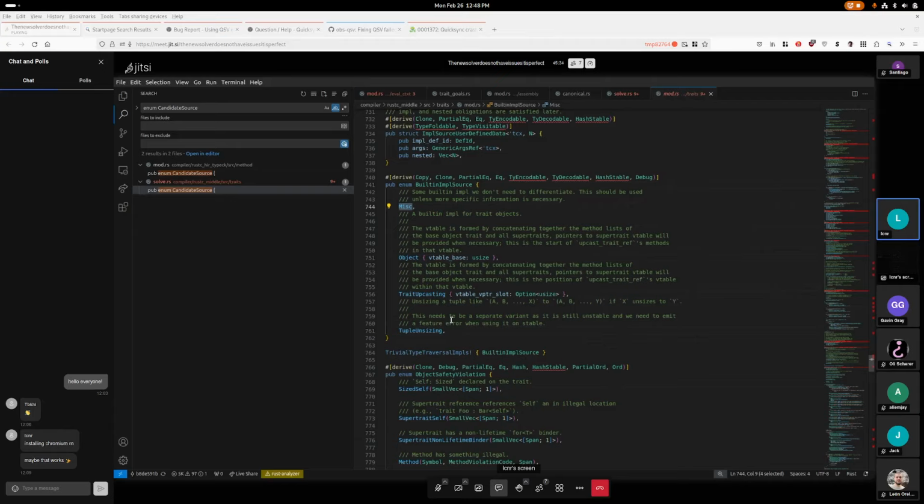For other impl candidates, I'm not opposed to adding more information. It would be very much doable. It's not necessary for the solver, and we originally didn't add it because we wanted to actually avoid having that information available. But given that we now already have this information in some cases, I don't think there's any harm in having it for all of them. So I think it's fine to add more.